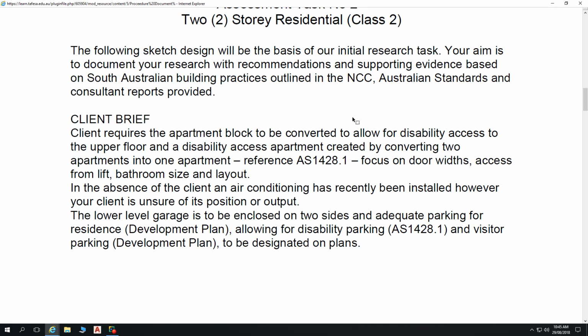Yeah. So are we to assume that, because we're going to have to do details and sections, what do we do in regards to the ceiling? Because there's no ceiling in it. Are we supposed to just assume that it's a hanging drop ceiling, or? Yes. Yep. Okay. How much plenum space have we got? We've got a fair bit of plenum space, don't we? Like, is it like 450? Yeah, it's massive space up to the roof. Yeah. Right. Okay. So it would definitely be a hung ceiling. So yes, go with that. And do you know what the plenum space is? I'll find out for you. I'm on it now. Yeah.